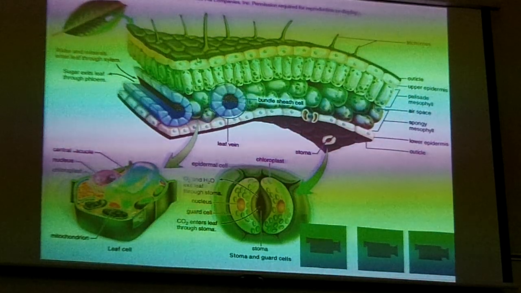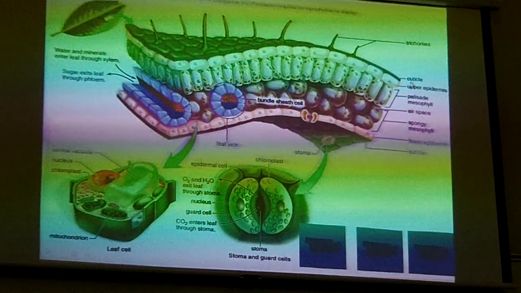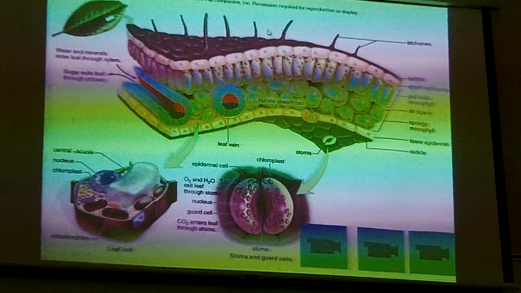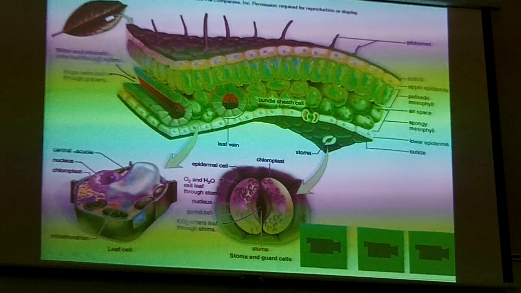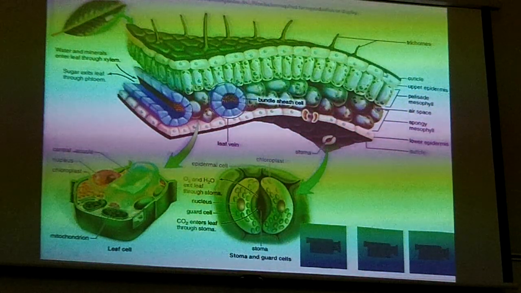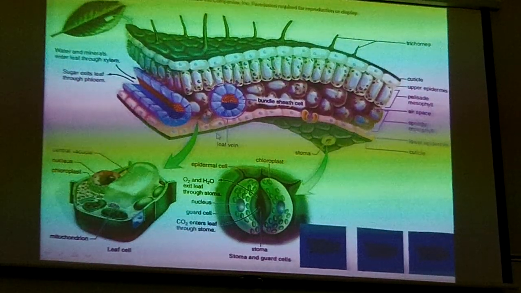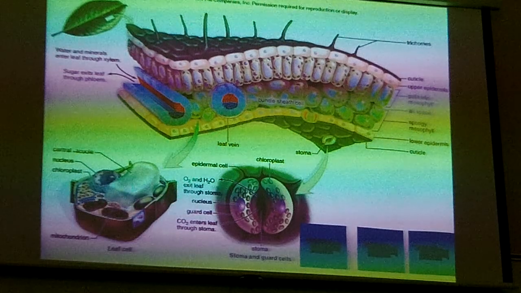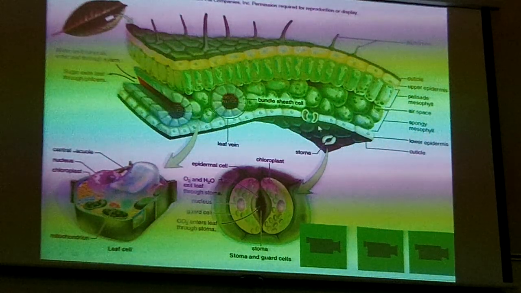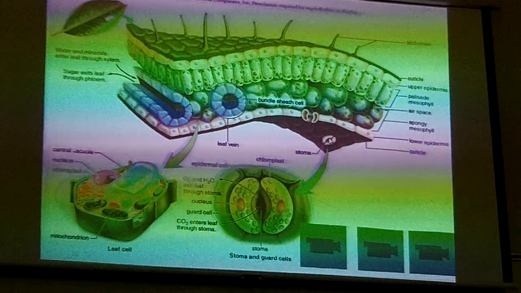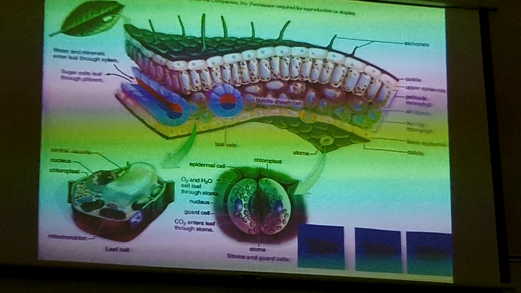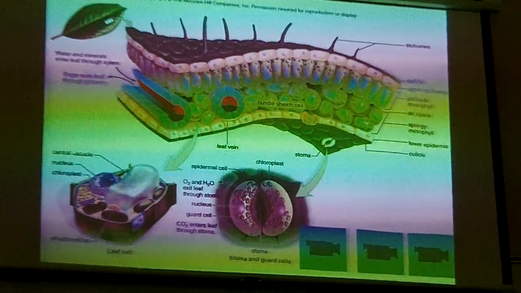Now, there's a waxy layer on the top and bottom of a leaf called the cuticle. That's an important layer, because the cuticle is a wax that keeps the leaf from losing water. Water cannot penetrate the cuticle layer, and neither can air. It's a very tight covering. You've noticed that leaves are waxy? That's this cuticle layer. So the only way air can get in and out is through these stomates. The stomates will open to let the carbon dioxide in, but when they do that, water is lost. That's the transpiration that we're studying in the lab right now in the experiment.